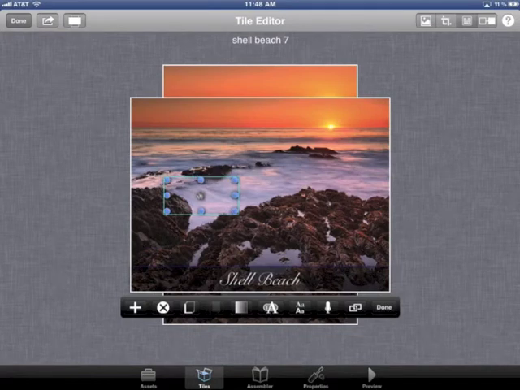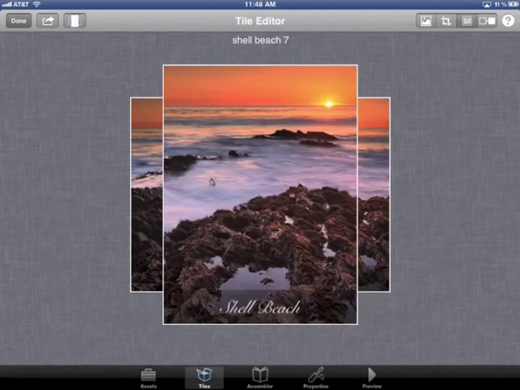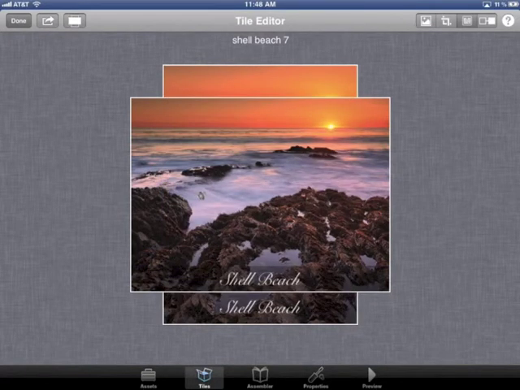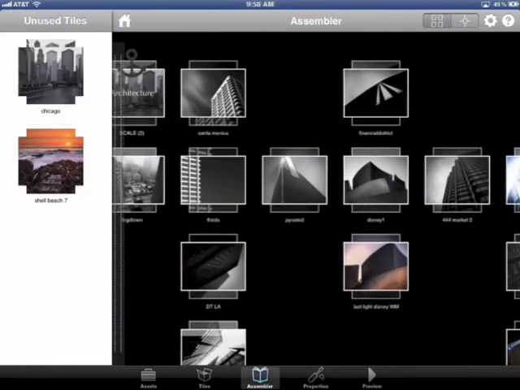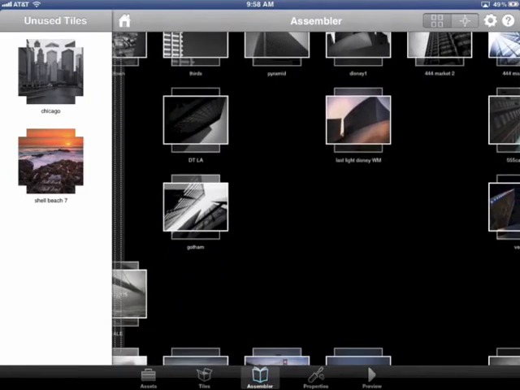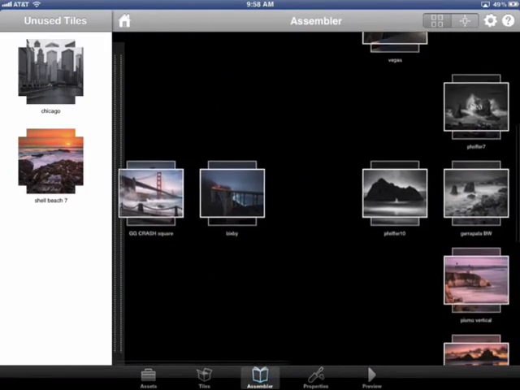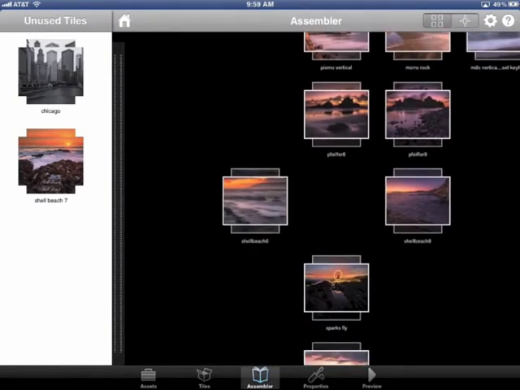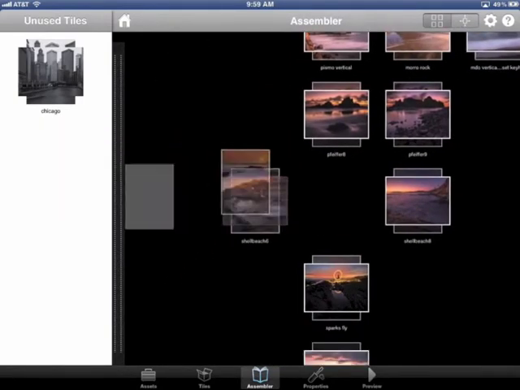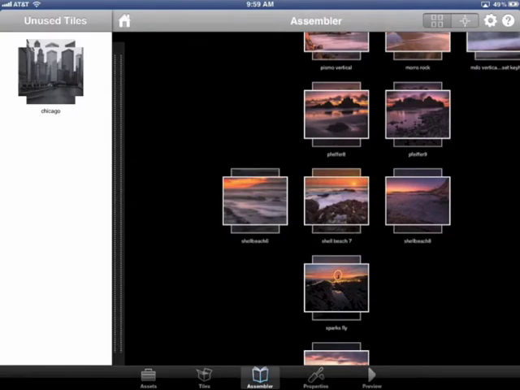Notice I am able to edit the position of the button on both slides. When I am done editing my tile, I will see it show up in the drawer of the assembler. Once I am in the assembler, I'm able to move around the already assembled canvas to find a place where I would like to insert my tile. I drag the tile out from the assembler and place it on the canvas.